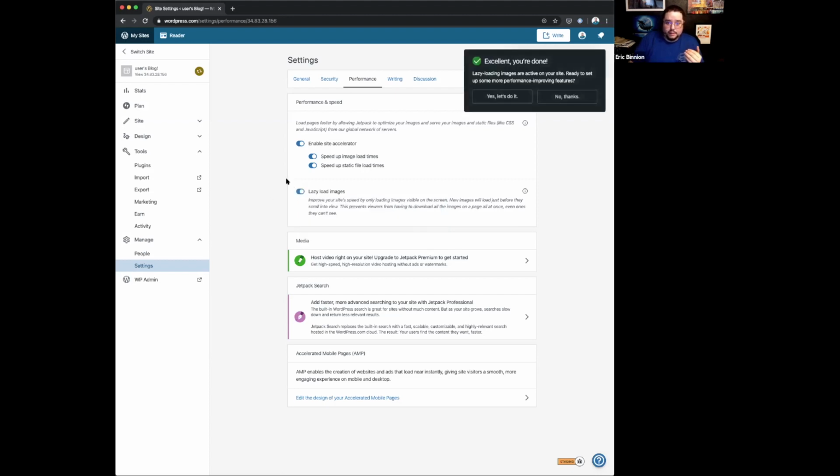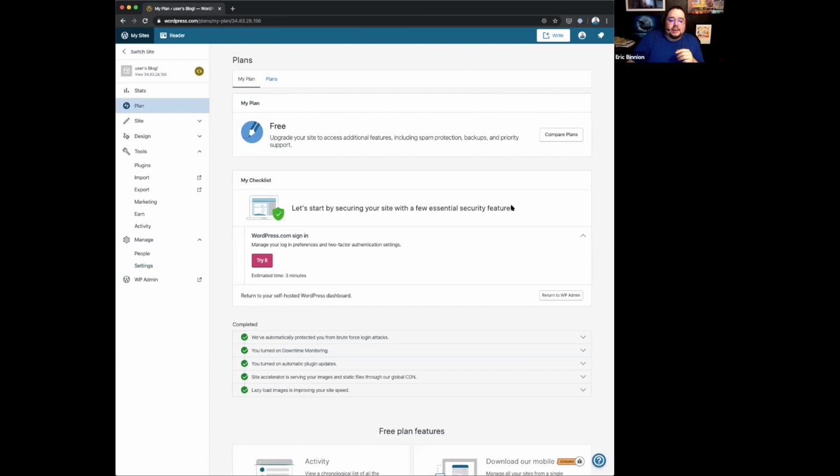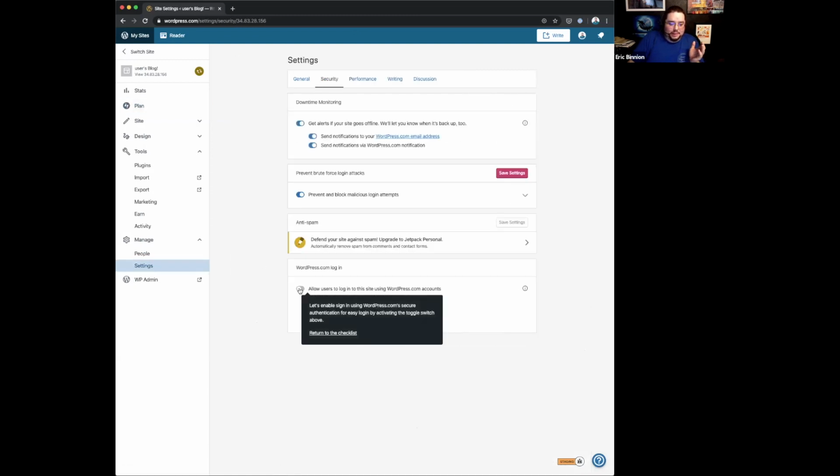And now that we've done this, if we go to the front end of our website, automatically those images, anything that's outside the viewport, so you've got like a viewport and the website loads below it as well, anything outside that viewport will be deferred and won't be loaded till the user actually could see the image. All right, so we've clicked a few things, we turned some things on. Let's try this one more time.